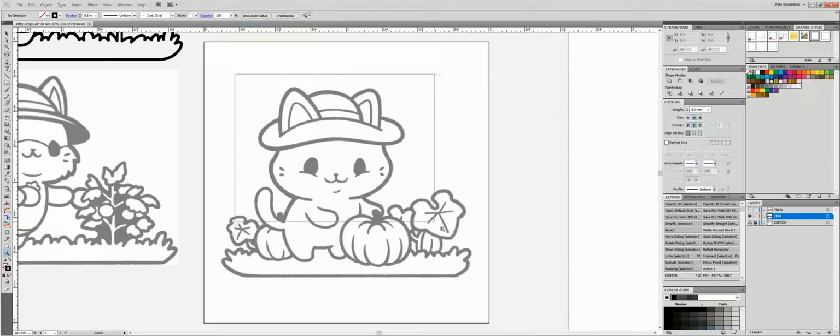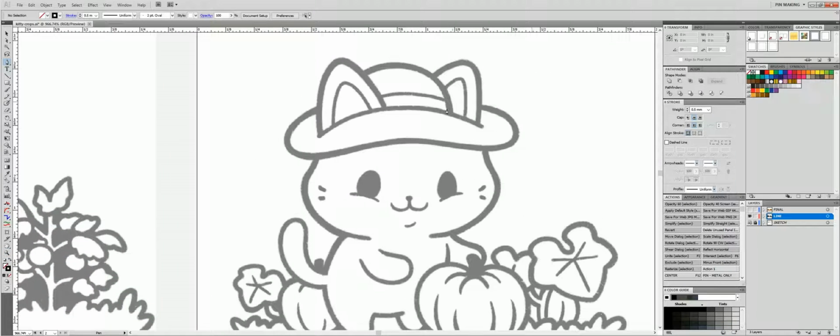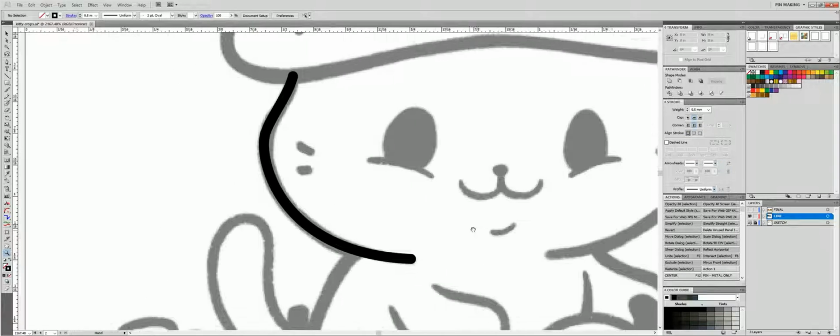I have some preset graphic styles for strokes just because I tend to use the same stroke weight and settings. So if you take note of the stroke window and the settings there, the graphic styles box is just variations usually with a different stroke size. And I keep my stroke settings in millimeters, not points, because I feel like points is not something most people know what that translates to in real life.